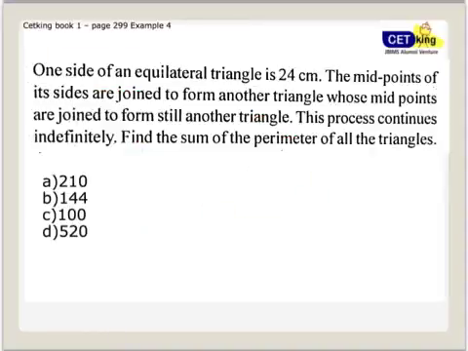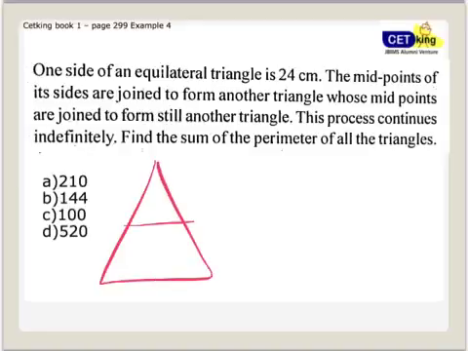Now this is the last question in the AP series. This is a typical CAT question, something we're going to get in CAT. Pure application of what you have done so far. A straightforward formula will not come, but you have to use the same formula somehow. I'll give you the hint. There is a triangle. Joining its midpoints makes another triangle. Joining its midpoints gives another triangle, and joining those midpoints gives another triangle, up to infinity.